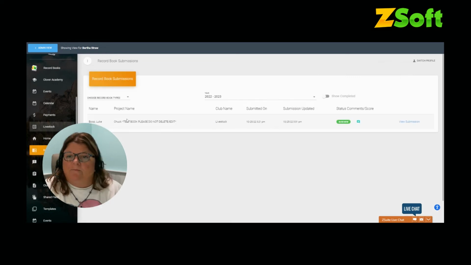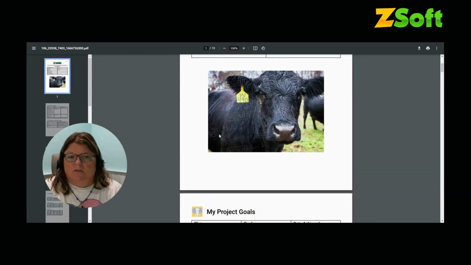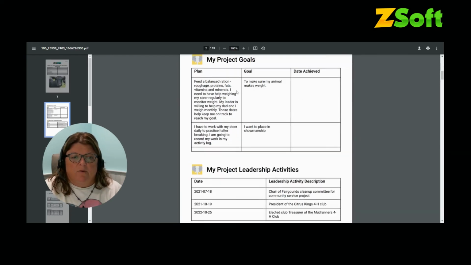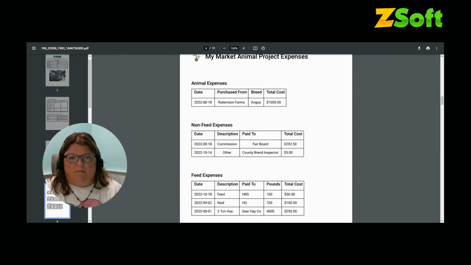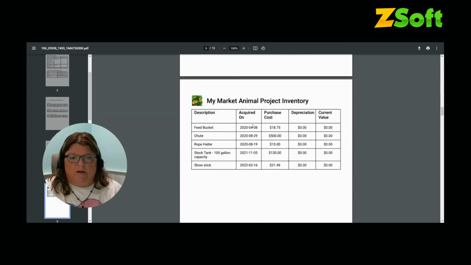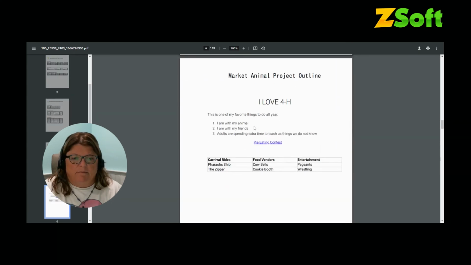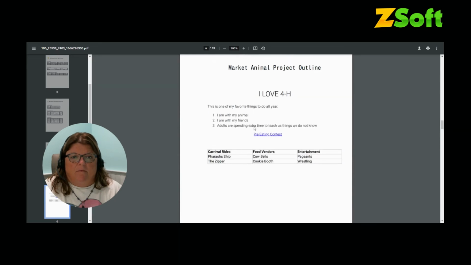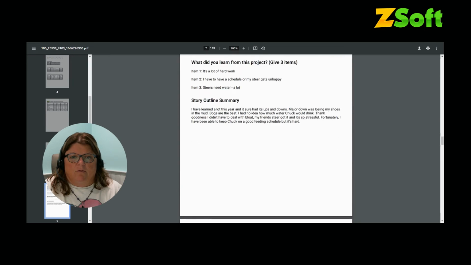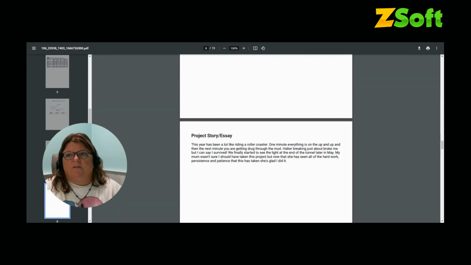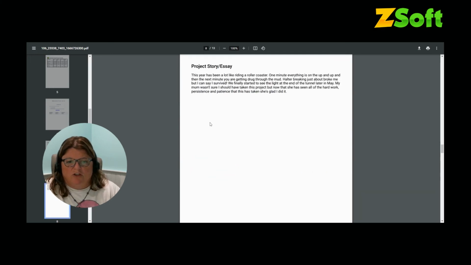And you'll see here's Luke's record book, and we can view the submission, and we can scroll through and see what information Luke has provided to date in the record book. I'm just doing a very quick scroll, but you can see there is content on the pages. You can see the reasons for why selected in the project. And this is going to vary state by state. This is just strictly a demonstration record book.